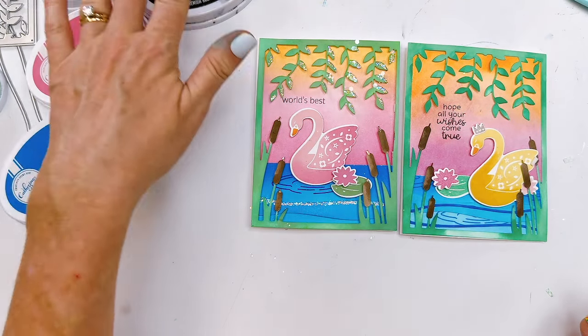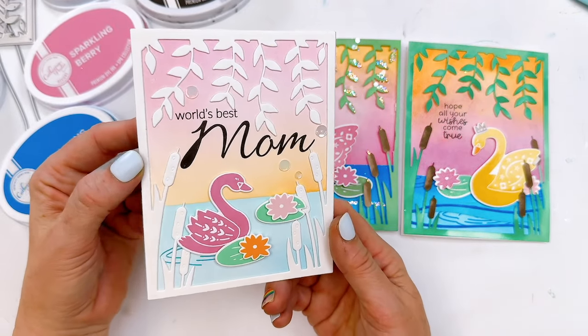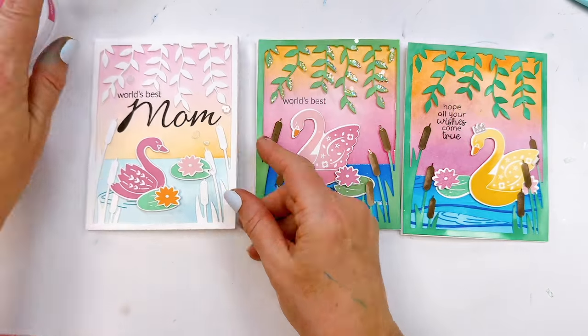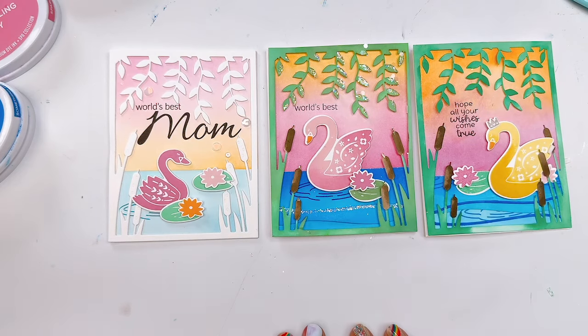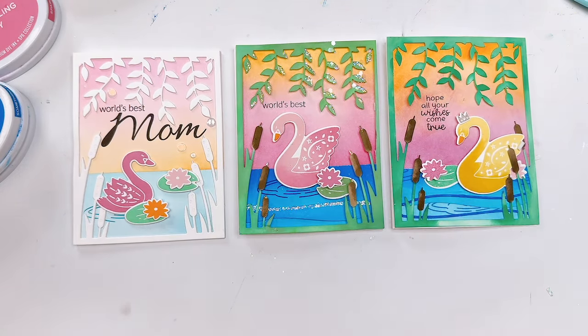color swan. And then I was inspired to make this card by this one from Alina. I loved how she did that background, so she just left her willow cover plate in white. Which one do you like better? I think they're all absolutely beautiful, and I had so much fun making these.